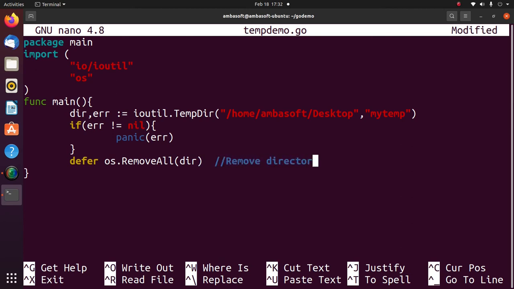Remove directories manually. This is to create a temporary directory, right? So this statement, or this file, is to create a temporary directory. Now we are going to see how to create a temporary file inside anywhere, wherever the directory. It may be inside a temporary directory or in our root directory or in our desktop, wherever we wish, we can create a temporary file.